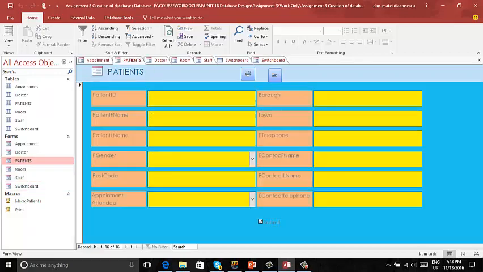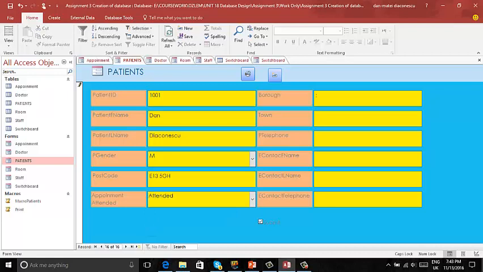where the user would be able to type in his patient ID, which could be 110, first name, which could be Dan or whatever, last name Diaconescu. Then for the patient gender, the user would be able to select male or female from a combo or drop down box. Then the postcode would be typed in GH. Then the appointment date, for the appointment date I used another combo box or drop down, whatever you call it, where the user could select attending or not.